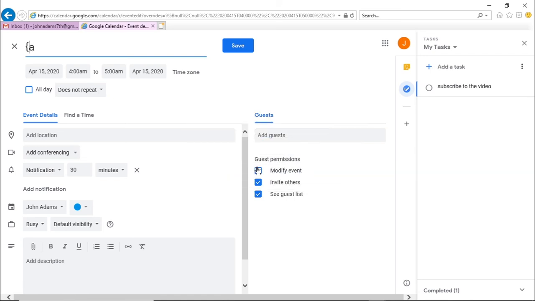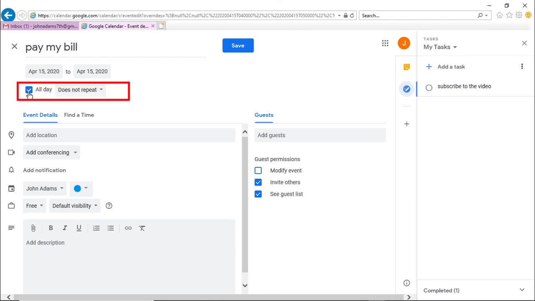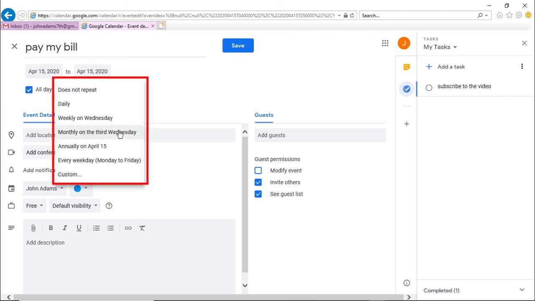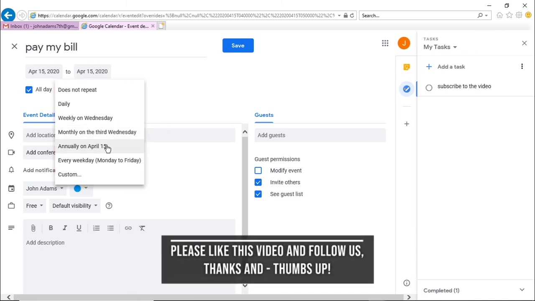We have an event here. We clicked it, add the title, and you can see the time here. It's at 4 a.m. in the morning. We don't need to do that. We can click on all day. That way we know it's April 15th. We can repeat it. If it's a monthly bill, we'll do it monthly on the third Wednesday.